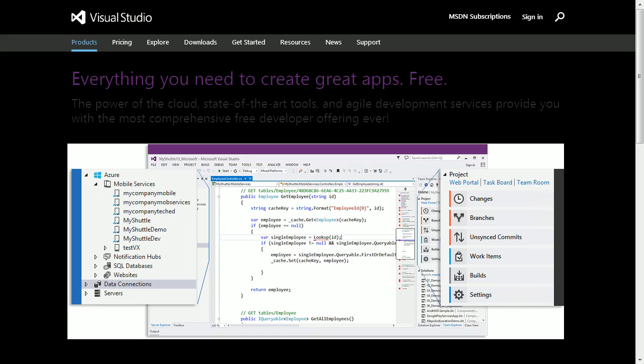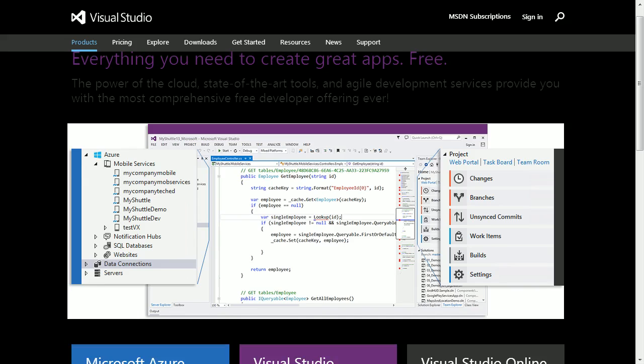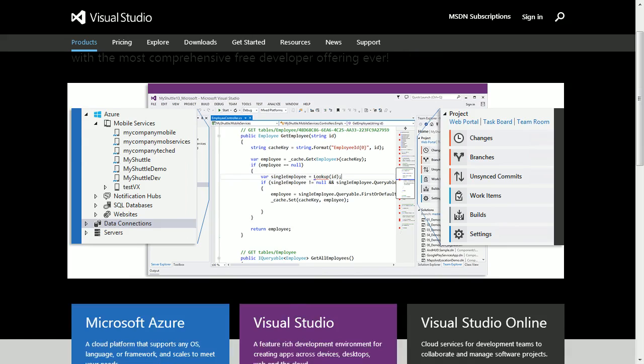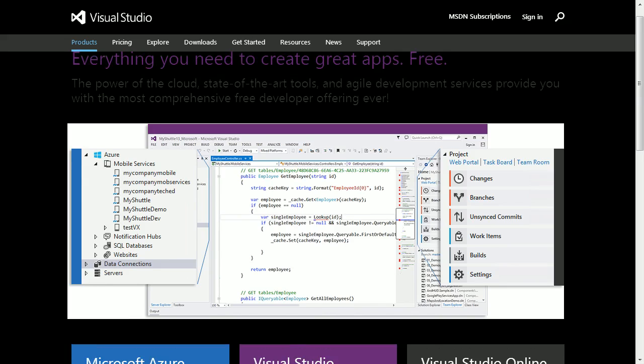Now Microsoft recently decided that they would make a free version of Visual Studio. But it's much better than the Express version. It's got exactly the same features, and excuse my phone there.